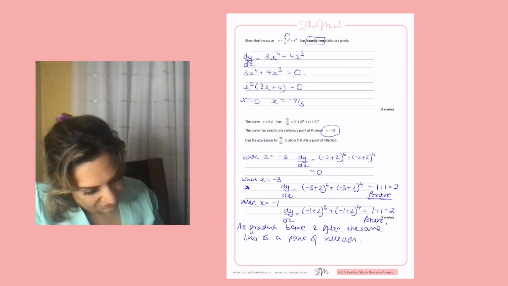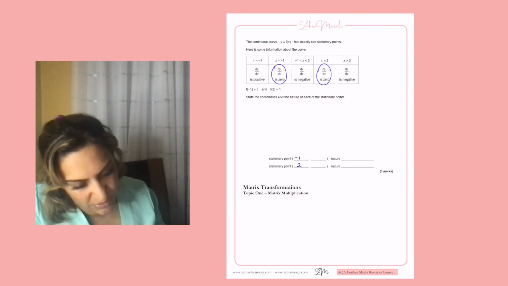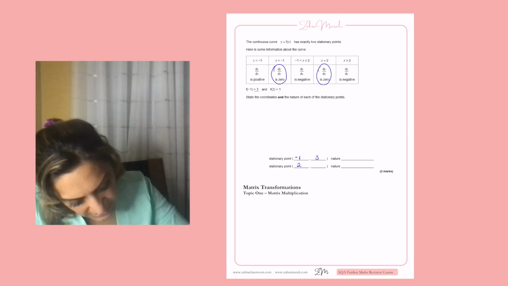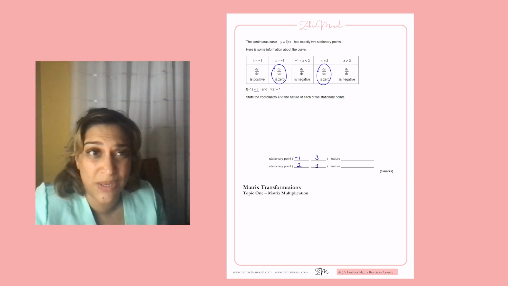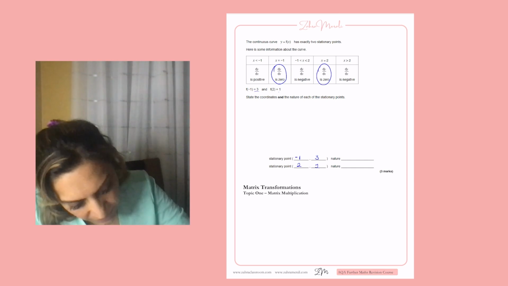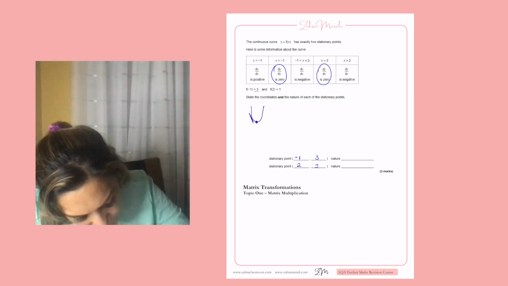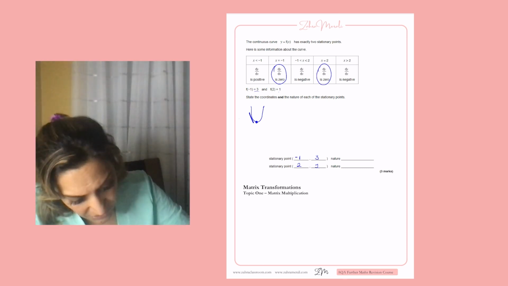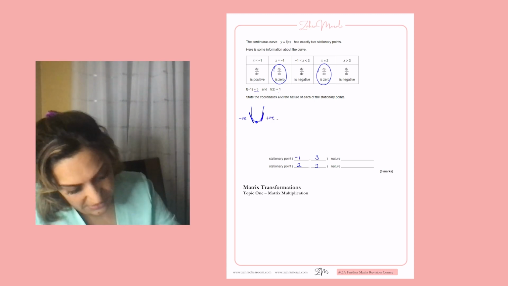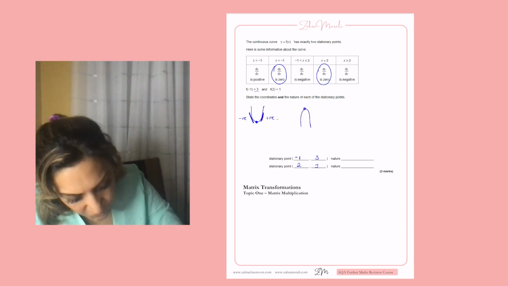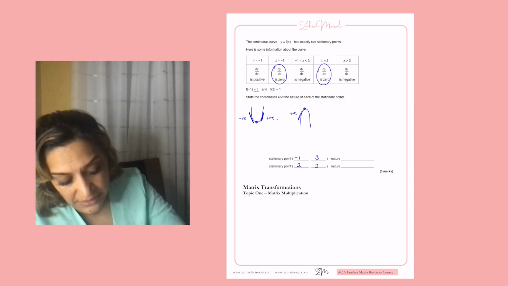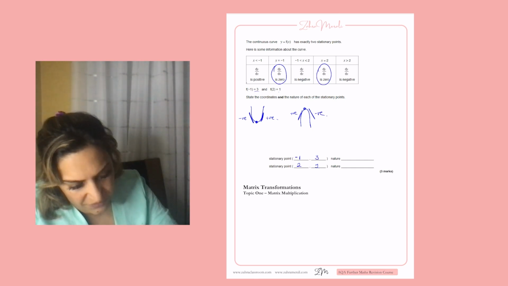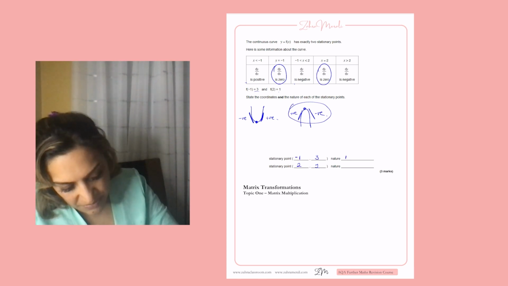Okay, so we're still part of the same question. This makes more sense. It is giving us the y values, so 3 and 1. And we want to find out whether it's a maximum or a minimum. Remember, when you have a minimum point, before it you have a negative gradient, and after it a positive gradient. When you've got a maximum point, before it your gradient is positive, and after it, it is negative. So if we take the minus 1, before is positive, after is negative, so it must be a maximum.